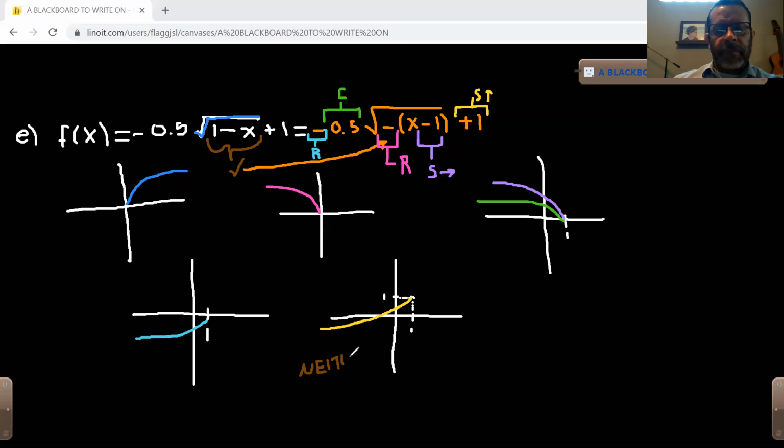Now, let's add something to this problem so we can practice some things. So we're done with what the problem was asking us to do. However, if we were trying to be a bit more specific in this sketch, I might want to know where, and I'm going to put a question mark there, the graph crosses the y-axis and also the x-axis. Right now, we don't know those two values.